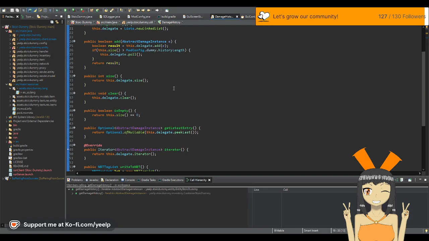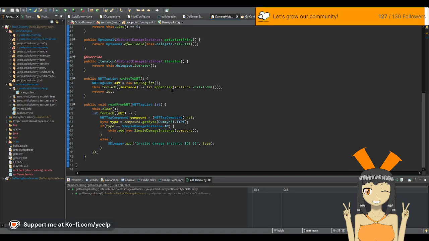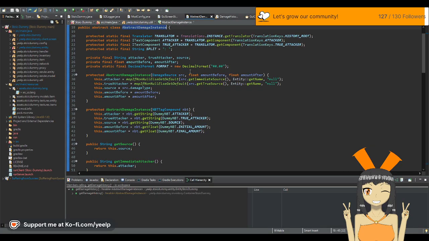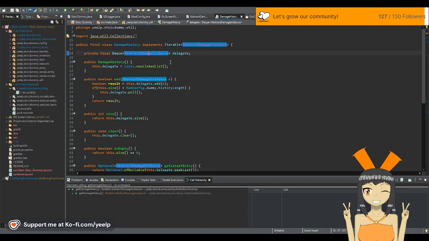That's where I want to do this, because in the abstract damage instance, this is where it's going to have the translator for that. But I'm gonna need that in the damage history as well.